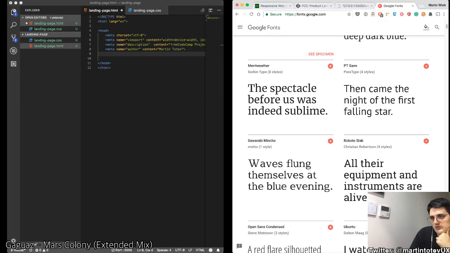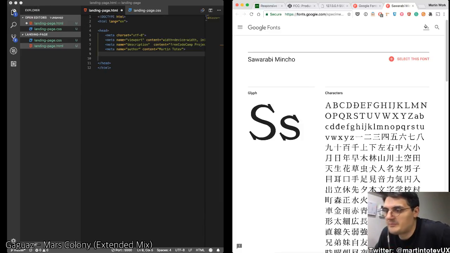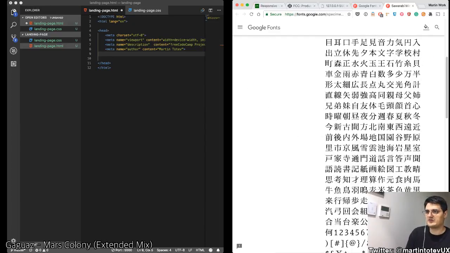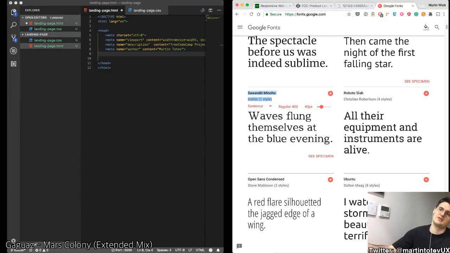Sawarabi Mincho. I have a feeling this is going to be a Japanese font. Let's see. Yep, exactly as I thought. It's not bad looking, but it's a Japanese font, and Japanese fonts usually take a little bit longer to load because they're being called from the Google server.